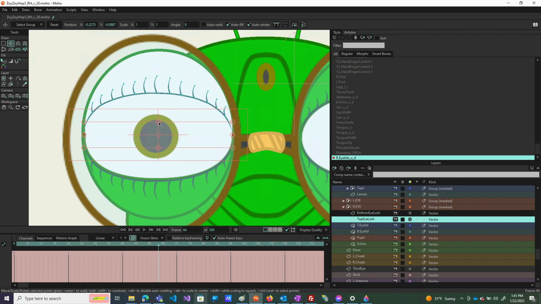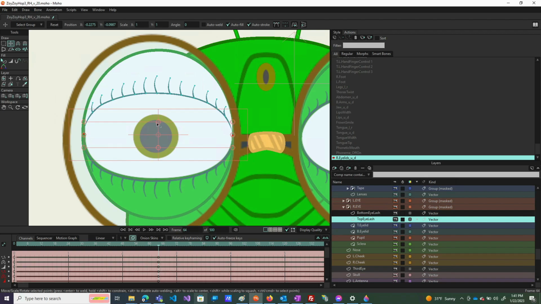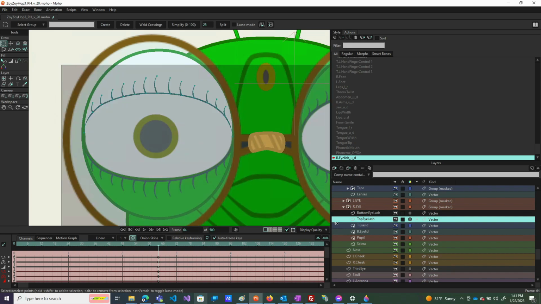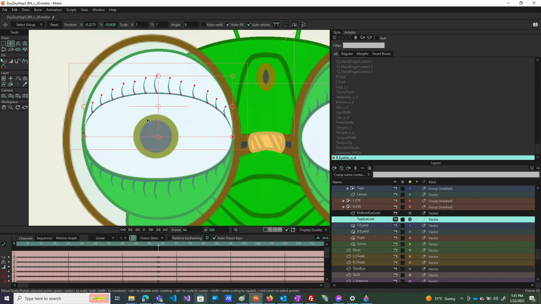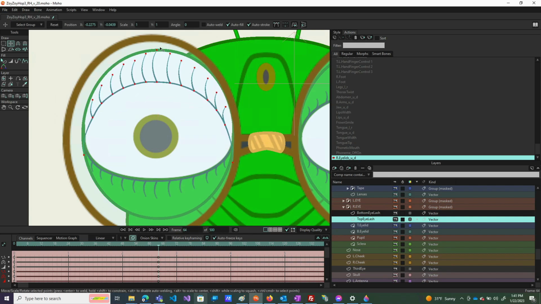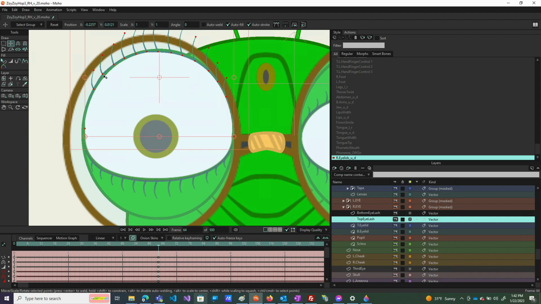If we use Alt and stretch, maybe I have to grab them. Now Alt and stretch. Get the right shape. Bring it up into place. There we go. We got our top eyelid open.